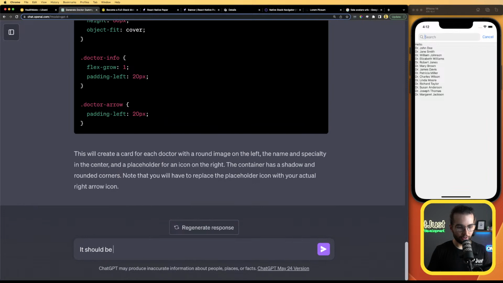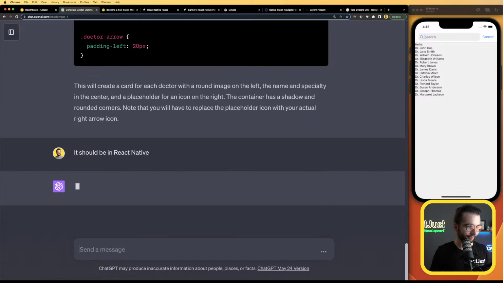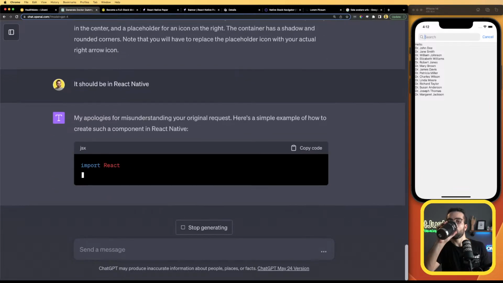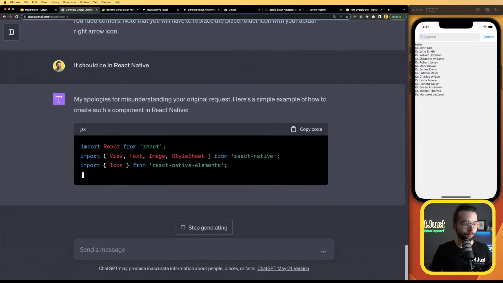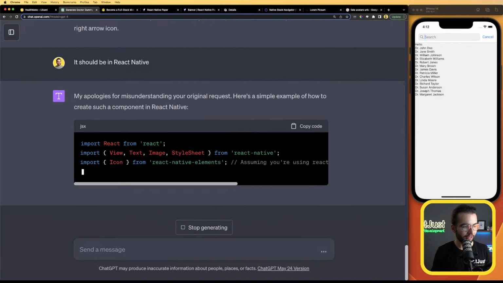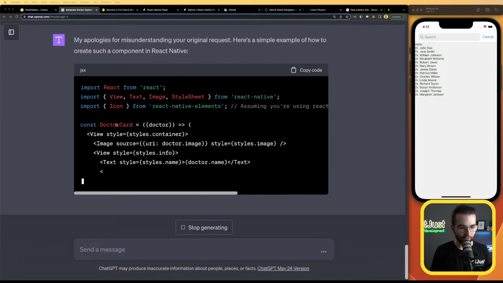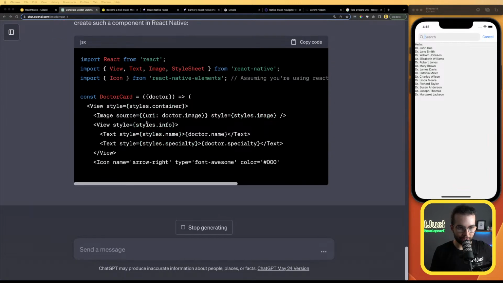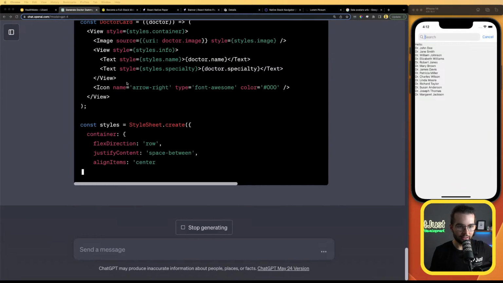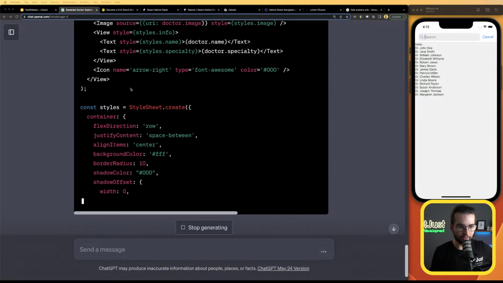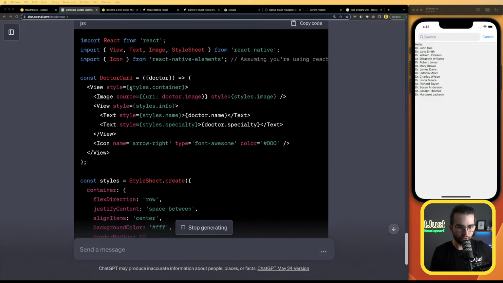It should be in React Native. Are you using ChatGPT in your day-to-day work, guys? Doctor card, we have an image with a source, style, then okay, kind of looks good.